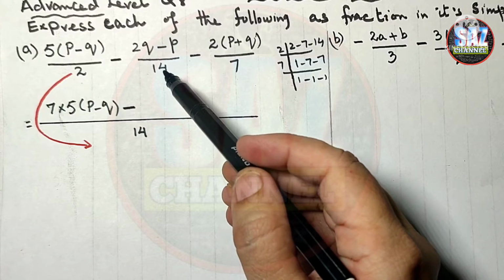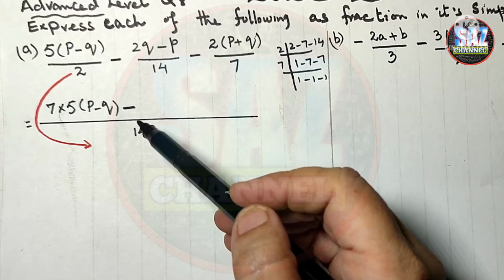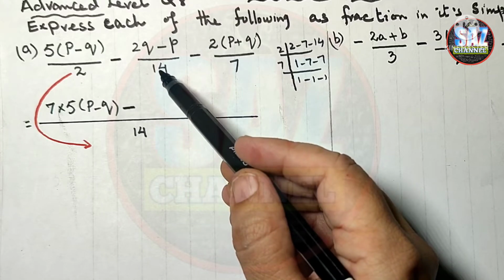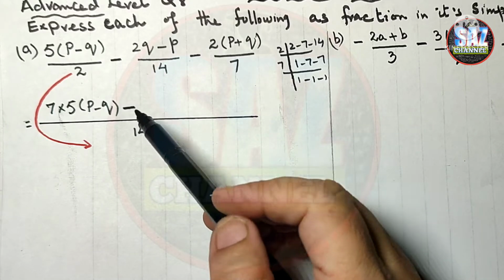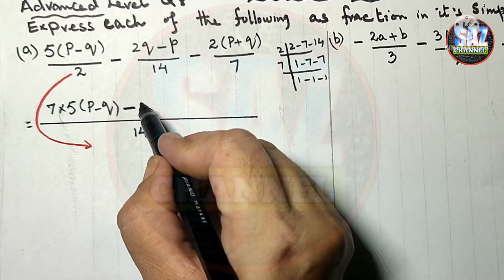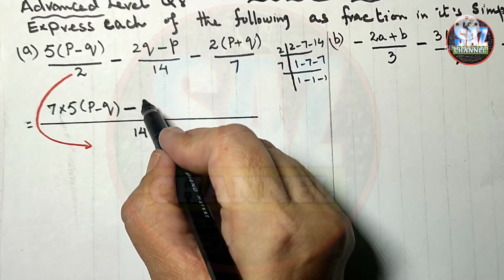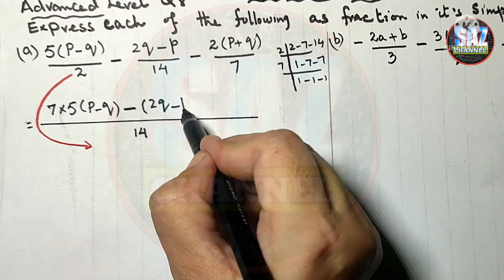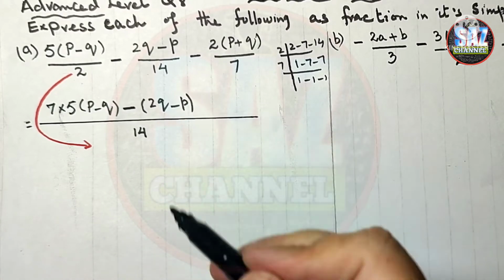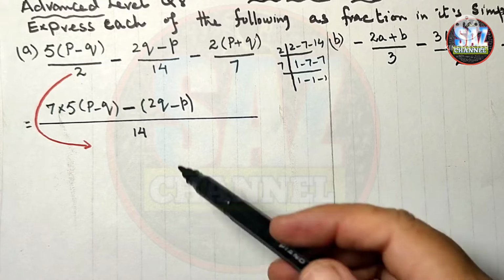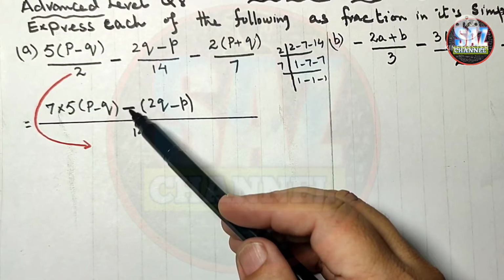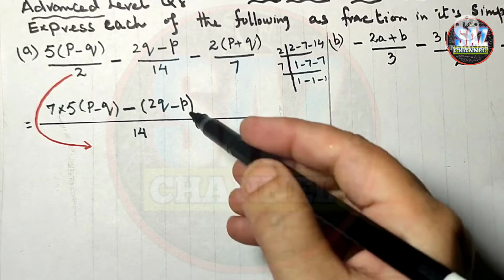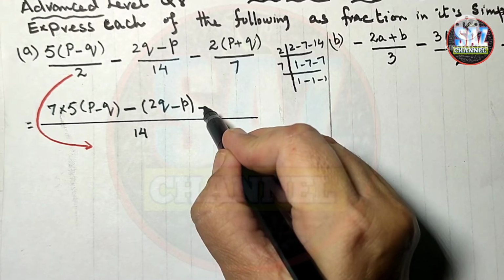and then we can see that the denominator is 14 and the LCM as well is 14. So the middle fraction is not deficient of anything, so we can multiply the numerator by 1, or write it as it is. But be careful, when there is a negative sign outside, we must put the bracket, because the negative sign outside must change the sign of all the terms inside the bracket. And moving to the last fraction, minus.